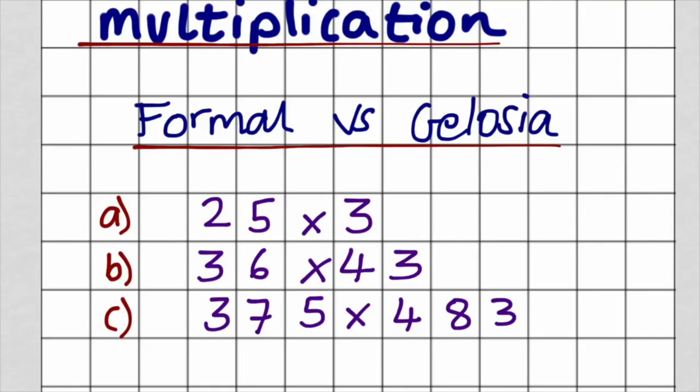Today we're going to have a look at a couple of methods in particular, the formal method and something called the Gelosia method. Throughout time, different cultures have developed their own methods of multiplying, from the ancient Babylonians with the pyramids, the Arabics, and then the Russian peasant method is another famous one. And there are plenty of others you may want to research on the internet. Today we're going to have a look at something called the Gelosia method, which dates back to the Arabic method. And I think it's good for you to multiply large numbers in that way.